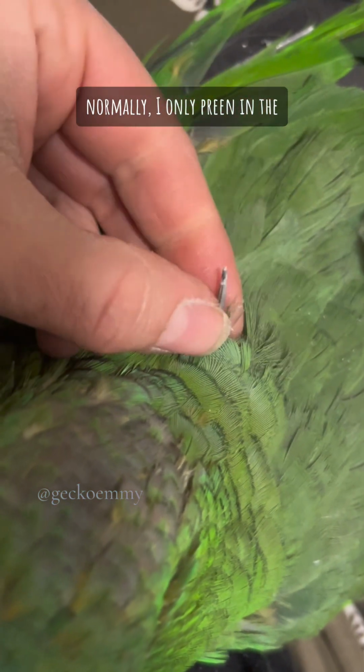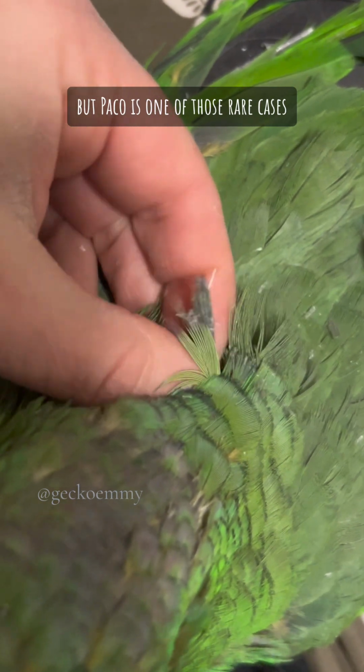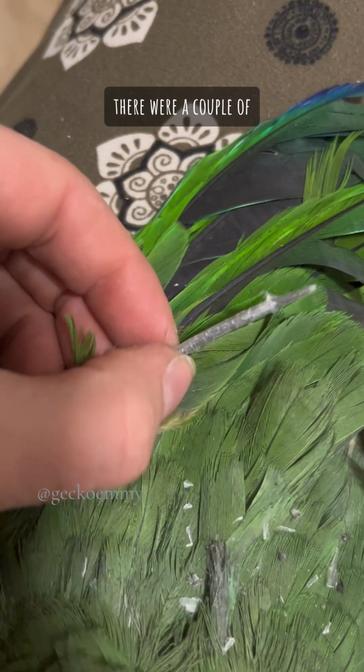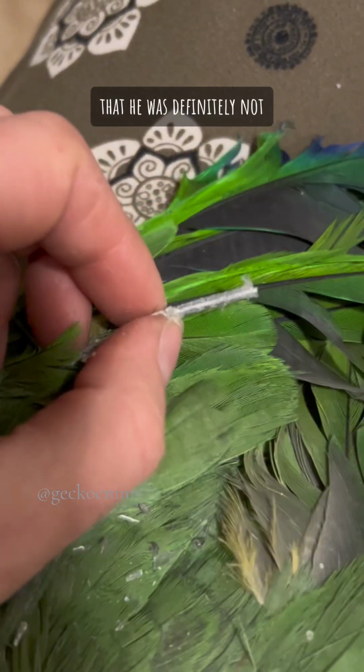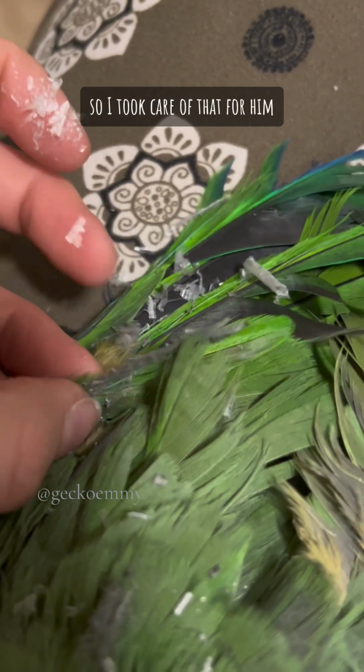Normally, I only preen the head and neck areas on a parrot. But Paco is one of those rare cases where mobility is definitely an issue for him. There were a couple of very old pin feathers that he was definitely not able to reach on his own due to mobility issues. So I took care of that for him.